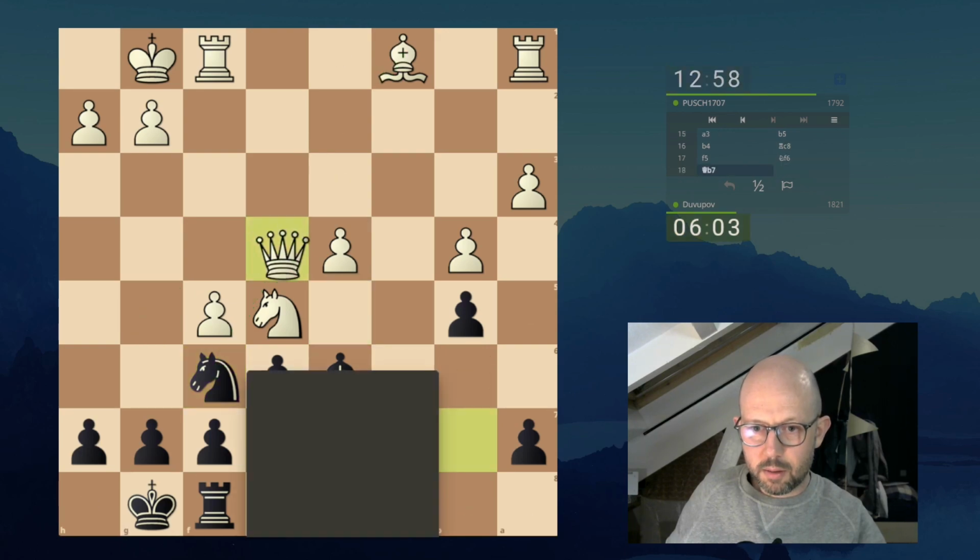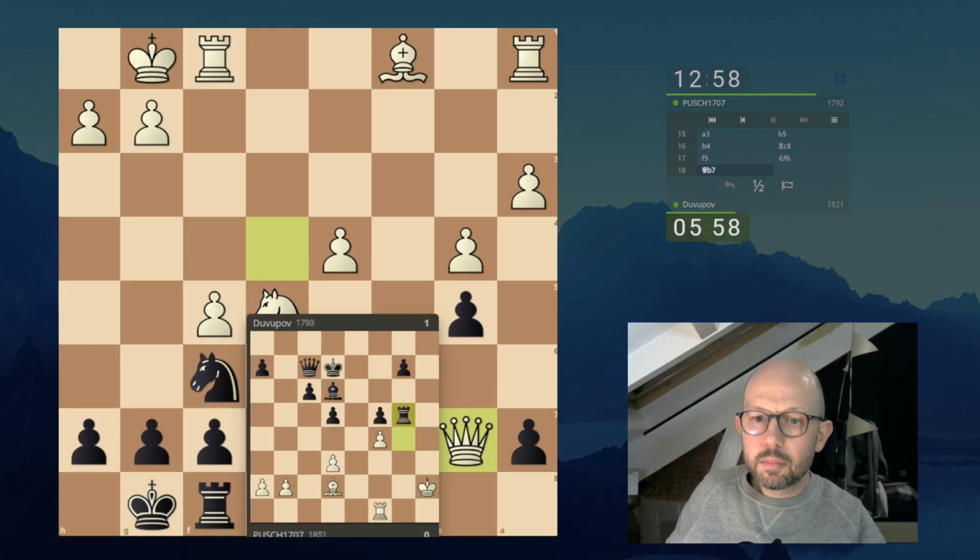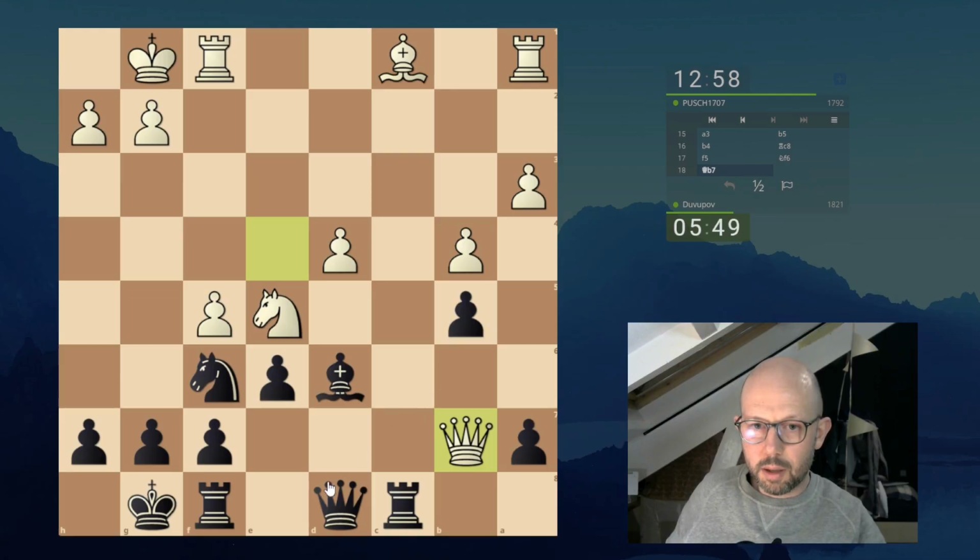So I won a game against this person. Don't know the kind of game, but I don't mind. Okay, so queen b6 is the most obvious, but then we have double pawns.